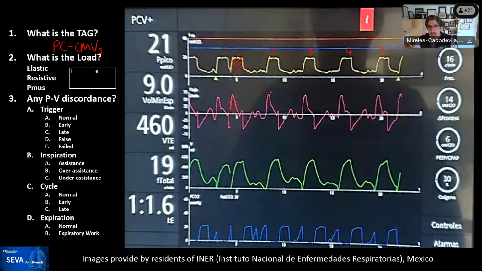You also notice that the flow is not the same height. For all these, the last four are the same height, but for this one the flow is a little bit lower. And you see here this bumpity bump. Here there seems to be an exponential decay. Here's a little bit of a bump, another bump. Here it falls, and then there's the bump. So I would say that this is PMOS or something else until proven otherwise. So that's how I would put it.